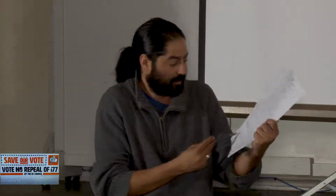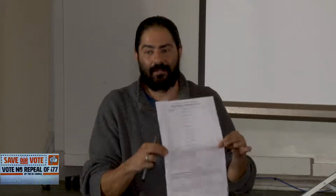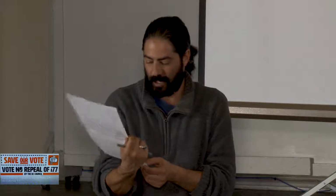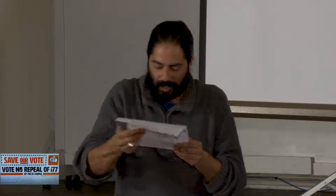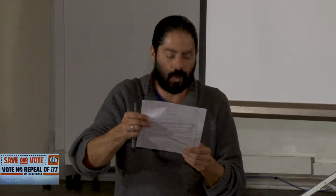And you have to sign each page and date it. Exactly. The training part of it is actually going over the minutiae of the petition itself, because the petition is a legal document at the end of the day. It says under penalty of perjury that upon conviction thereof you can be fined up to $10,000 or imprisoned up to 1 year. If you lie and conduct fraud on this, it can haunt you.